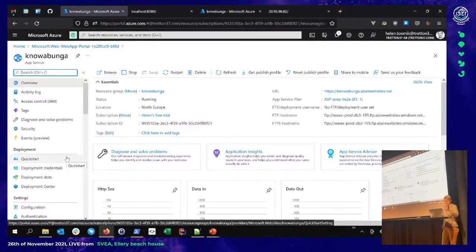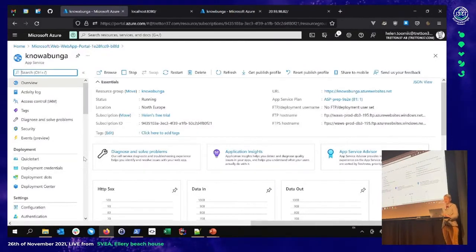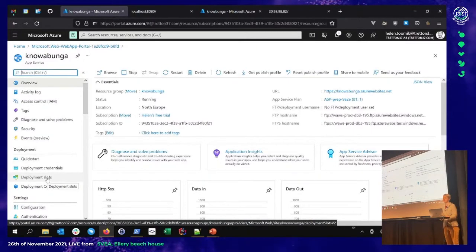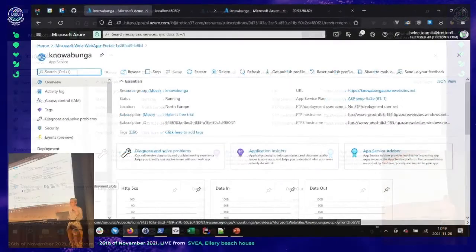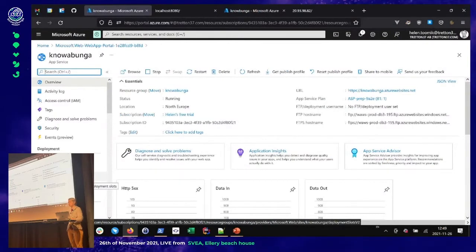And now, just by the size of the scroll bar, you see that we've got plenty more options here. For example, we have things like deployment. So this thing has support for at least GitHub Actions and possibly other built-in support to easily deploy things. It's got deployment slots. So you could have two slots with the same application in it. You deploy to one while the other is running, which helps you do zero downtime deployments. Or, for example, A/B tests, or any other kind of experiments where you want multiple slots running for the same website with the same URL. So you can specify, send 10% to this slot and 90% to the other.